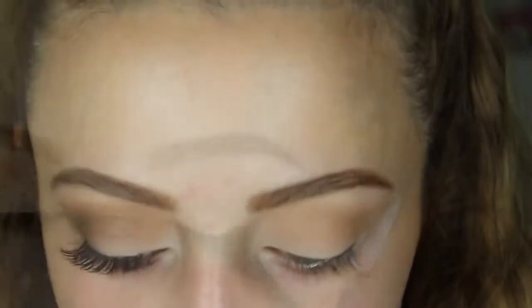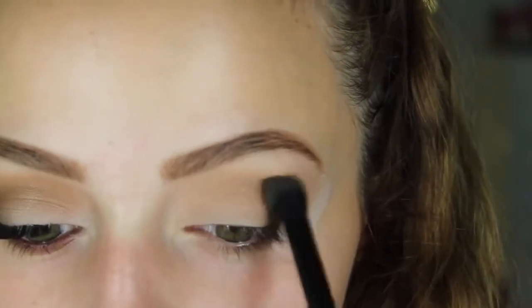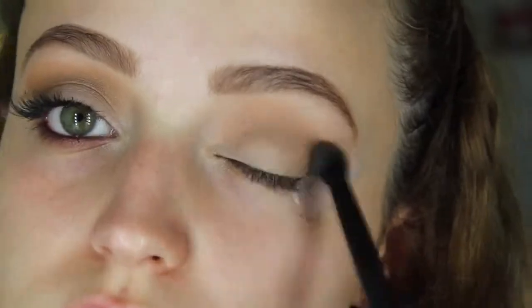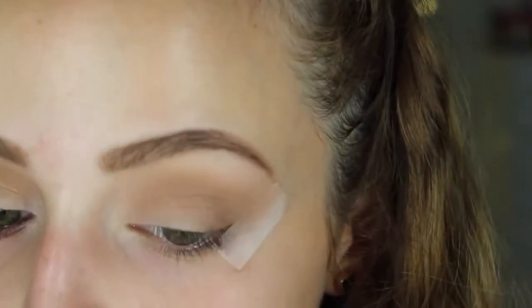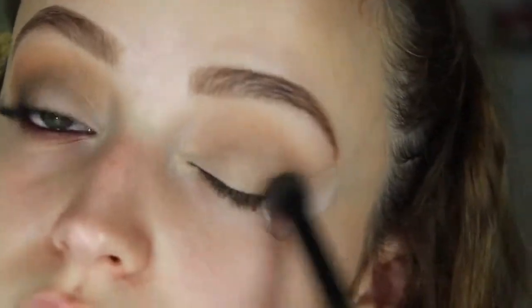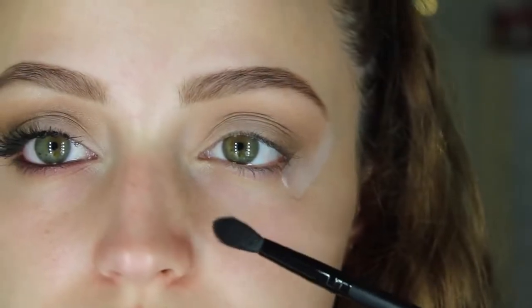Then I'm also going to take another LA Colors eyeshadow. The packaging on this isn't amazing, but they're so cheap. This one is called Spiced, and it is more of a deeper brown, like a more true brown. It has a little bit of a sheen. I'm going to apply this to my crease, going back and forth, adding more pigment little by little, and just basically blend until you get the desired effect. This is another Morphe brush. It kind of reminds me of the MAC 217, and it's really good.